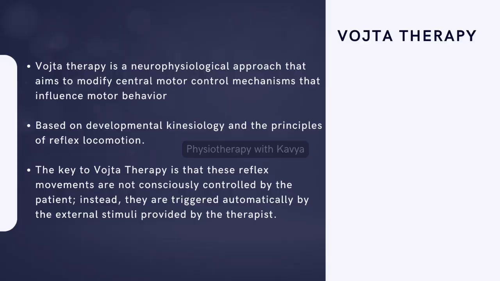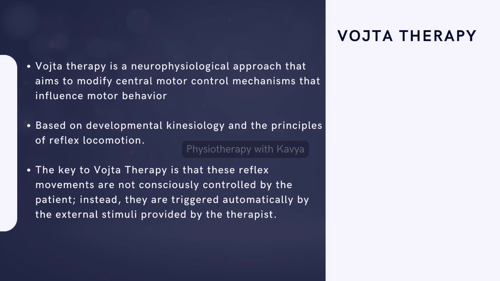Next, we have Vojta Therapy. It is a neurophysiological approach that aims to modify central motor control mechanisms that influence motor behavior. It is based on the principles of developmental kinesiology and principles of reflex locomotion. I do have a video on the exact same topic, so do check it out.